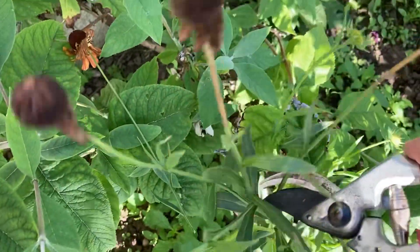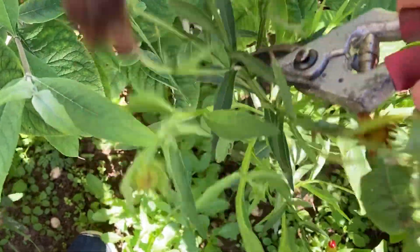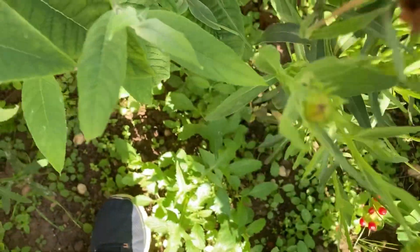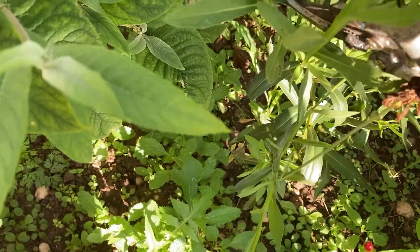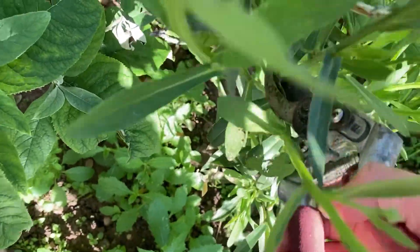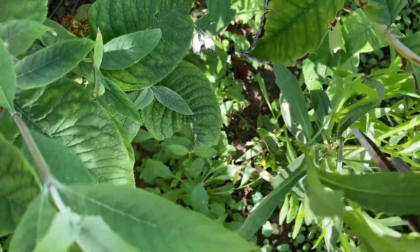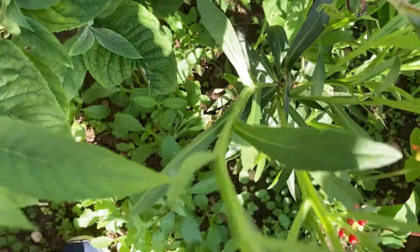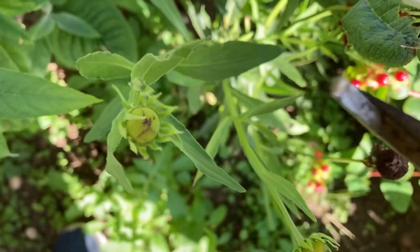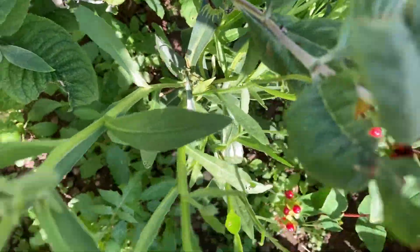So I'm going to go in again. There are one, two, three, four dead flowers on that one. There's nothing new coming up too much on there, but there are shoots around it coming new — that's a fresh shoot there. So I'm going to take that one down quite low. There are also a fresh two sets of buds here coming very much lower down on the side. I'll go right down. I've managed to snip that new shoot off, but I'll take that as a cut flower. What I've done is taken it down as far as I can go without disturbing the front ones. So we've got a lovely bud there, a bud there, and if you come down a bit further, there's a little bud coming there. Now all that energy is going to go into those and also encourage it to go on flowering further down.